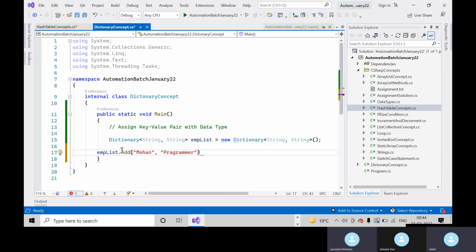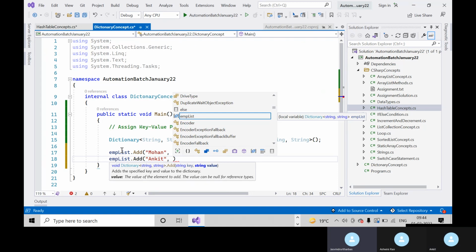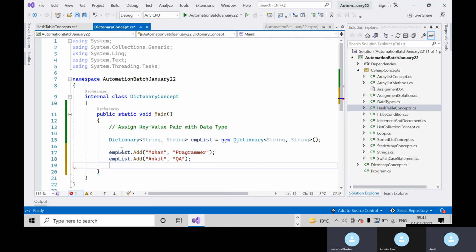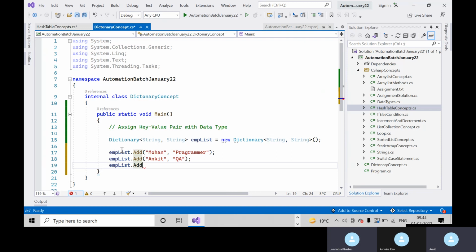You have one more employee. Just say you have Ankit over here, and he is a QA. Okay. EmployeeList dot Add. Let us say we have Tom.